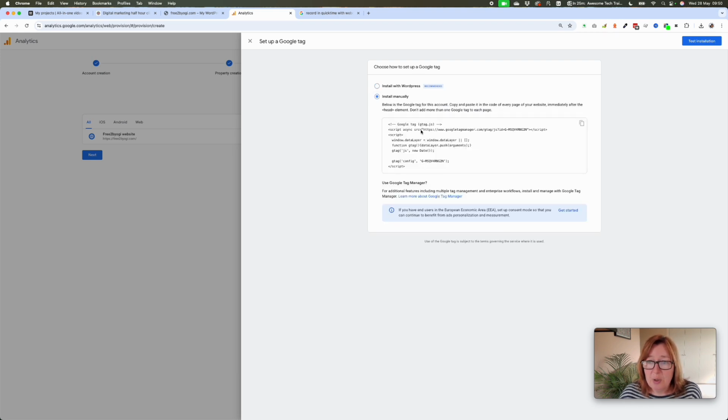So this is the code that we need to add to our website. Depending on the content management system that you're using, you might copy and paste that and send it to your developers and say, we just need this code added to every page on our site. I actually have a WordPress site, so I'm going to go through the process of adding this, but I'm going to install it manually just so you can see how to do that. So we're going to copy the code. It's just been copied onto the clipboard.